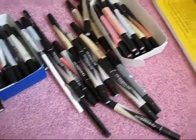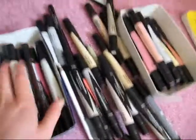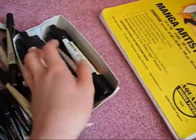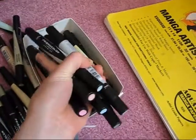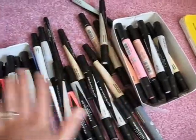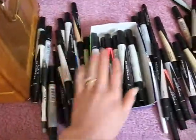So I'm just going to go on to my markers right now, and these are just some of them out. These are actually the ones that I've used recently, and I want to remember what colors I used for a certain illustration, so I keep them out. And most of my good skin tones are out here too, so there's kind of a lot strewn on the ground.